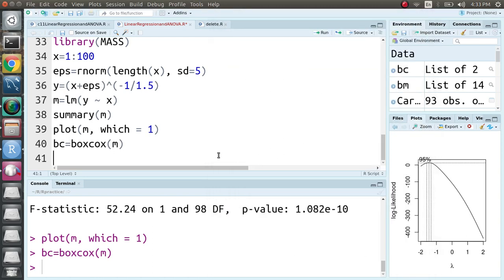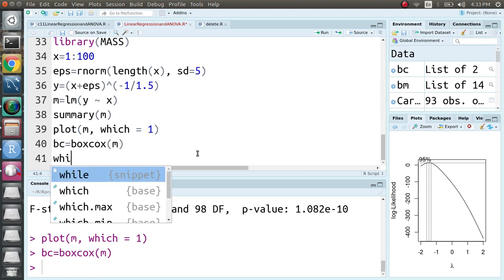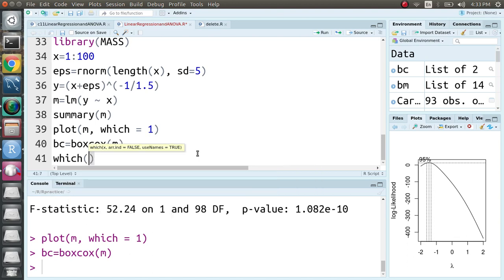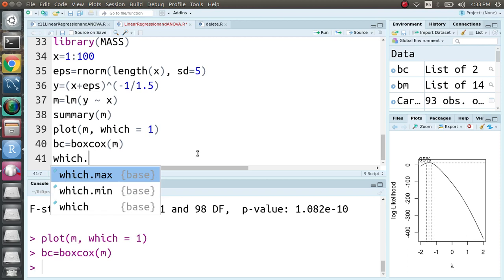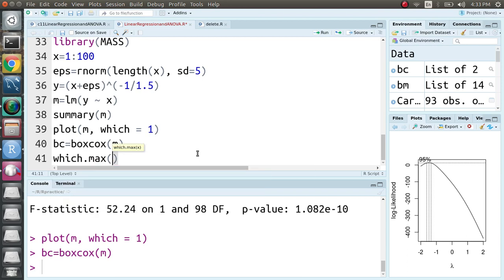Now what happened: which is the maximum possible lambda value for which it is good? To calculate this, call the which.max function, with max of bc for the values of x.